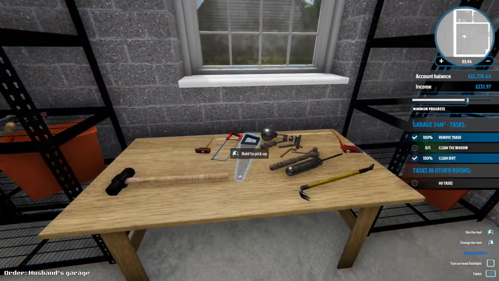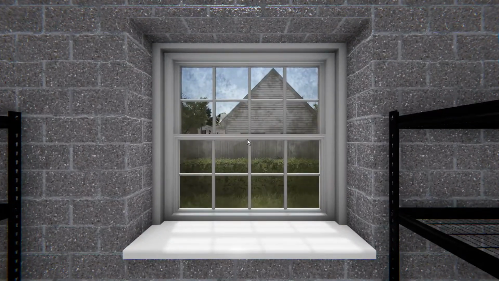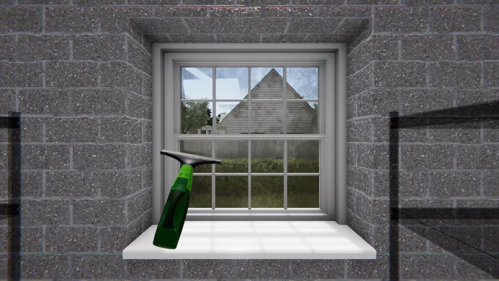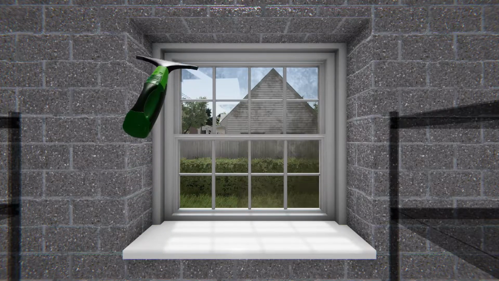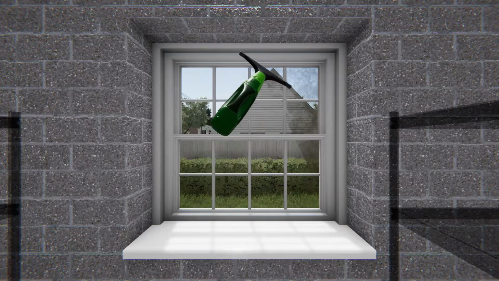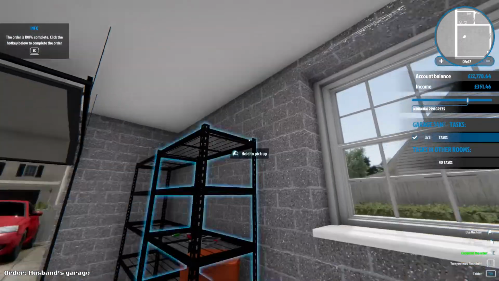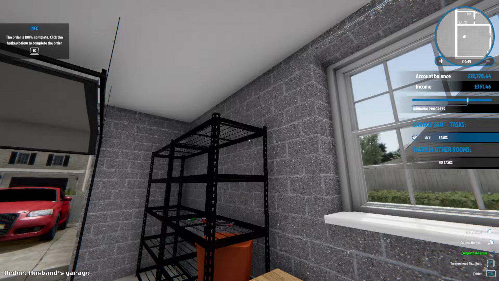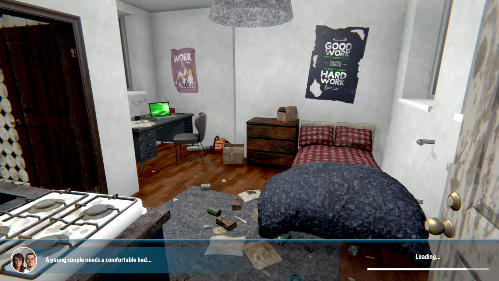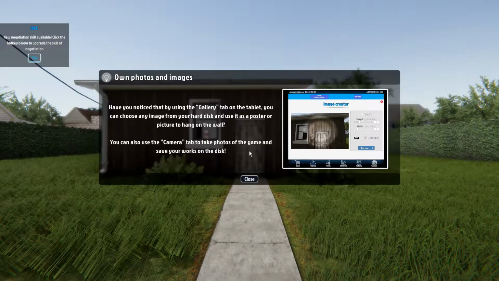So all that remains now is to do the window. There you go. So you press enter to clean the window. In my game you do anyway. And you get a little squeegee. There it is. And all you do is hold the mouse button down and look at that. Isn't that oddly satisfying? It is. This whole game is oddly satisfying. There we go. 3 out of 3 tasks done. All finished. We'll take our £351. And move along to the next job. It's that simple. There you go.